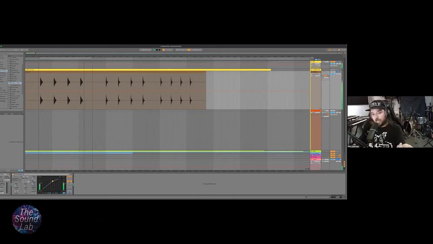As you turn that up, you can see the curve gets flatter and flatter. And when we get up here to infinite, this is what we call a limiter. So a limiter and a compressor at full infinite are basically the exact same thing.